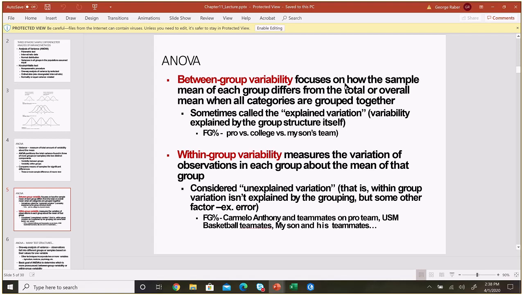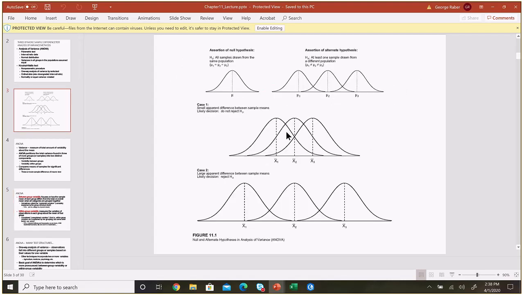Okay, so these are the sample means. This is a sample mean, this is a sample mean, this is a sample mean. So what the between group variability does is it compares how different each of these sample means is from the overall mean. The overall mean would be, if we drew a histogram of this entire thing, it would look kind of like that. Okay. So how much do each of these sample means differ from the overall mean in that data set? Same with these here. Okay. Again, these would look kind of like this.